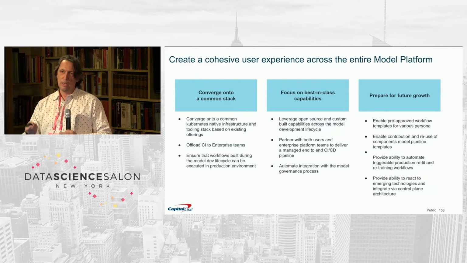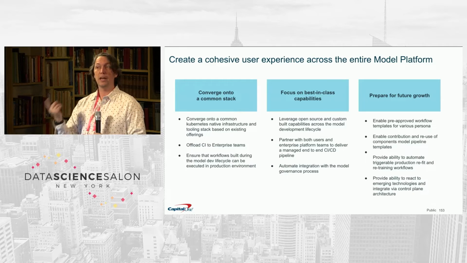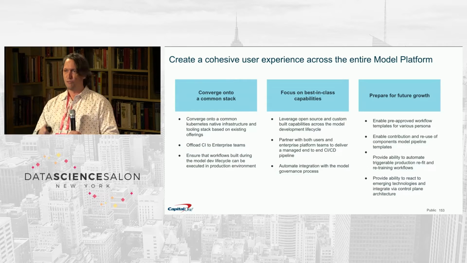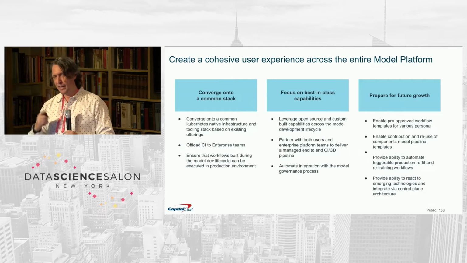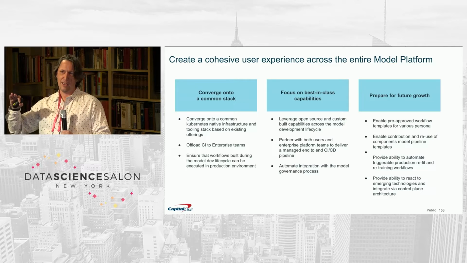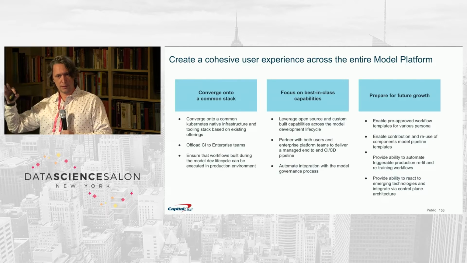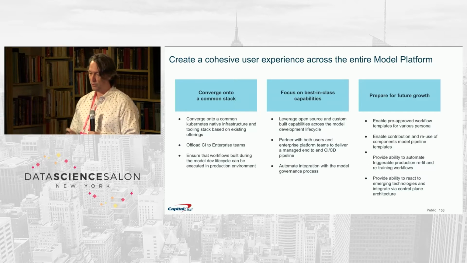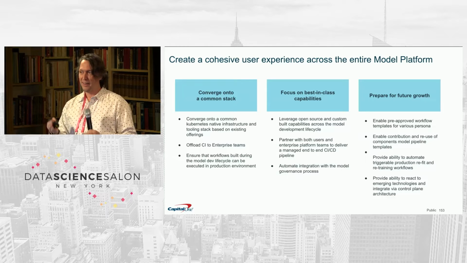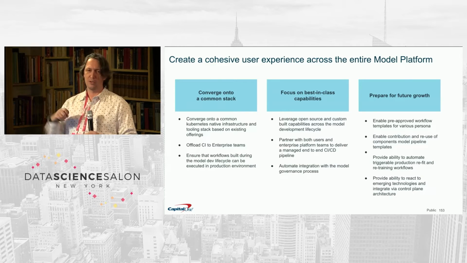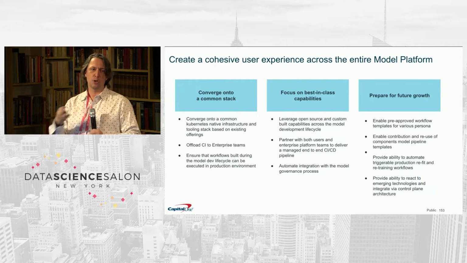Again, if you think of the use cases that we've heard about all day today, it is hard enough to do this for one use case. Imagine doing that for hundreds of use cases. That's where, if you think about the enterprise level challenges, if you think about really hitting the next levels of maturity on the AI ladder of success, those are the challenges that you're going to be facing. And so you want to also create the right framework so that when the next wave of technology hits you, you're going to be ready for it and you're going to be able to do something about it. So today I'm talking about Kubernetes.